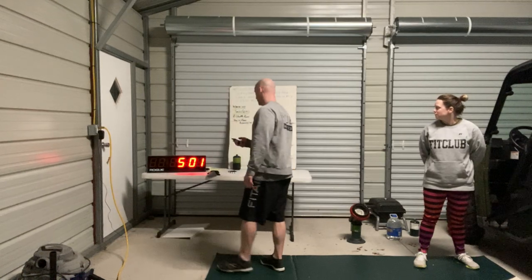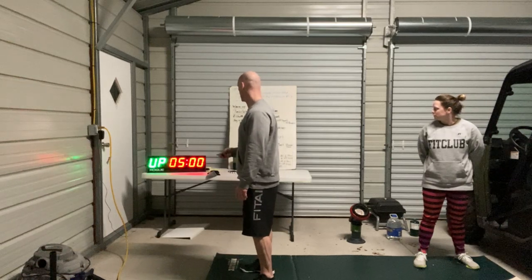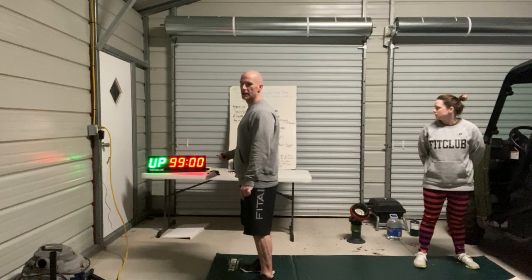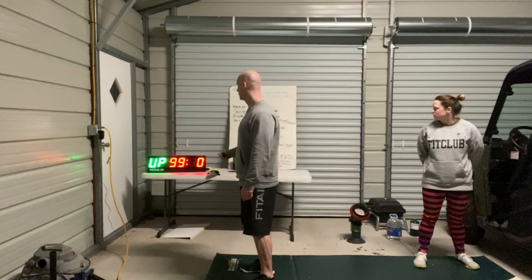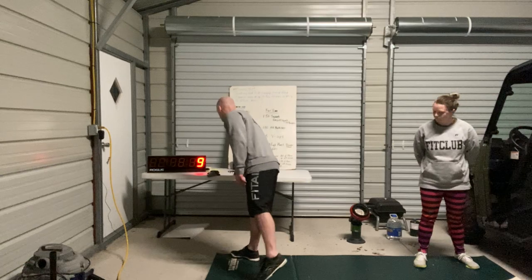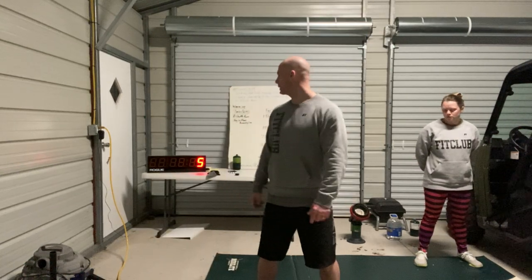Beginning with 7 minutes. Every 30 seconds, 8 shuttle runs. Anytime remaining in 30 seconds, you're going to jog in place. In 10 seconds. Shuffle, shuffle, touch 8 times.